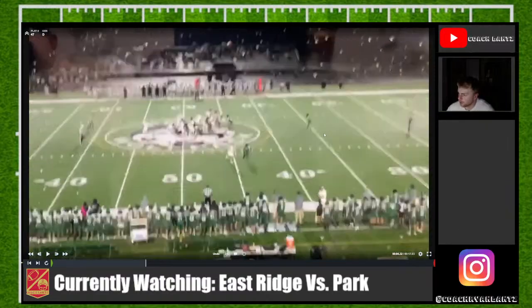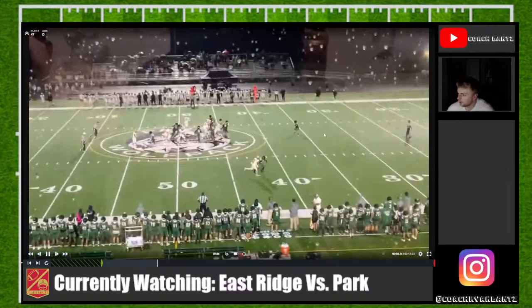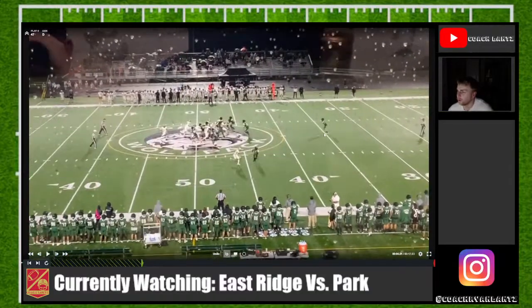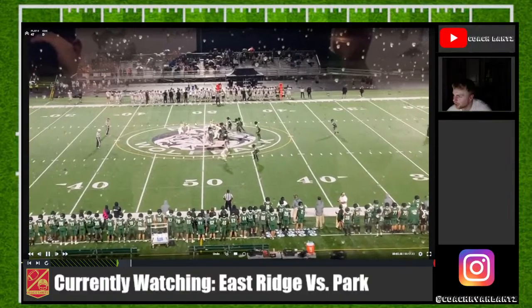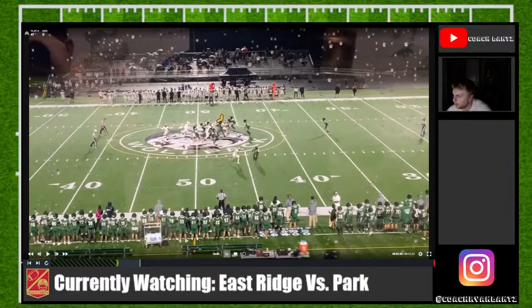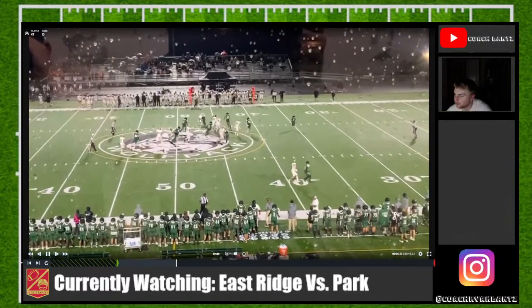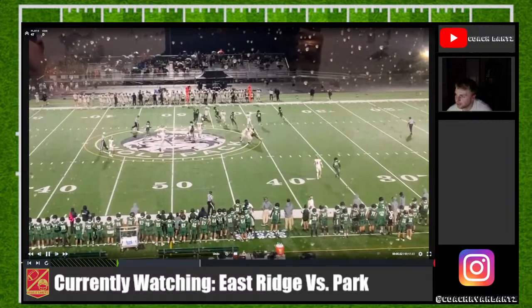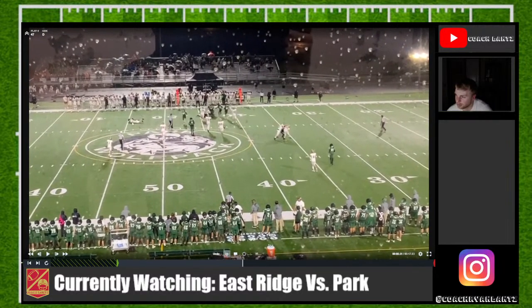Another run play. Is this power this time? Yeah, guard pulls. That's power. Oh, but what does the back do? He bounces it outside. Pardon the shaky cam. I don't know why they're doing that. Fullback takes the wrong angle. Guard's going up here. He's supposed to run this way. Instead, he tries to bounce it outside, and what happens? The edge defender makes a play. Form could be better, and then another guy fills. Other guy's filling. What is going on here?